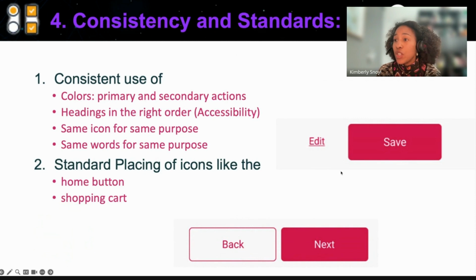The consistency and standards, and this is something that also came out of the expert review. If you have a page which has 3 buttons, you cannot have 3 primary buttons. They cannot have the same weight. So you cannot have all of the buttons on your page have the same color and the same urgency. So usually at websites, you want one call to action, one thing that the user wants to do on this page, and the other things are secondary or tertiary. You want them to know what they come to do on this page.